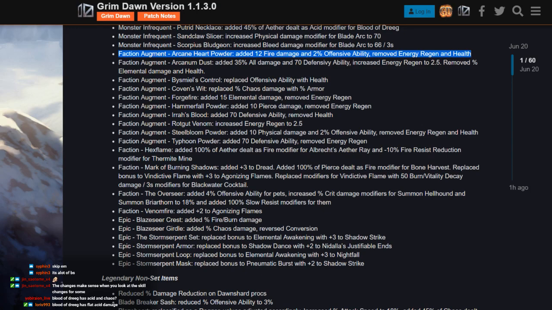Anyway, Arcane Heart Powder, they added some flat fire damage and percent away to it, and removed the energy regen and health. I actually don't like that change. I would prefer Arcane Heart Powder to have kept the energy regen and health, because if I recall correctly it was the Aether Fire energy regen health augments, and I would much rather have the energy regen on there than the health. I guess it makes sense given that this has added all damage and DA to Arcane. Arcanum Dust has all damage and DA, increased the energy regen, removed the elemental damage and health. That I actually like. I think I'm going to be using that a lot for things, and I have to go find it now.